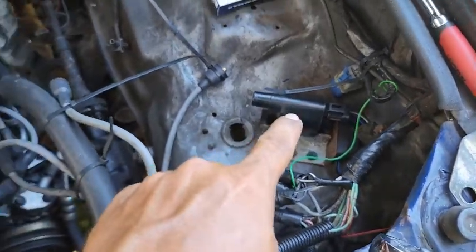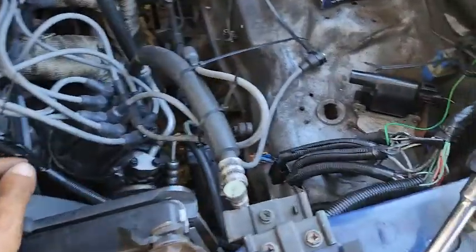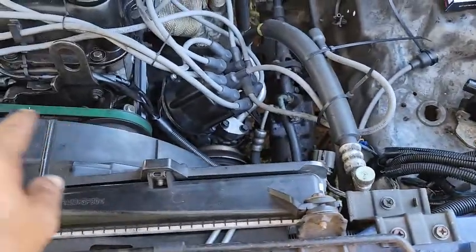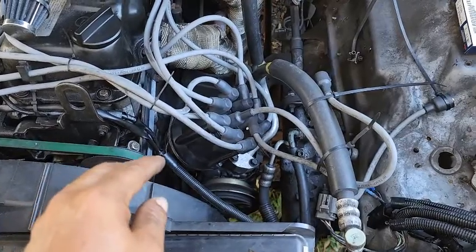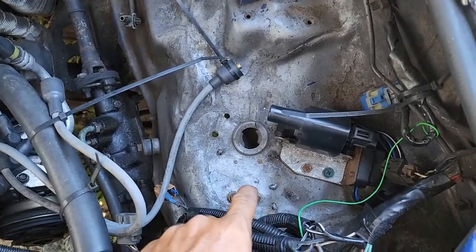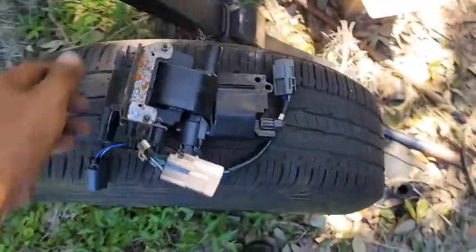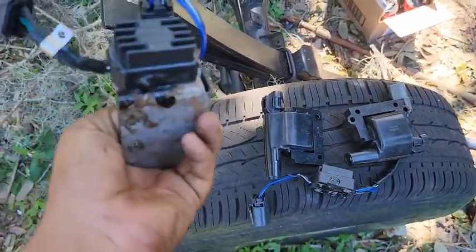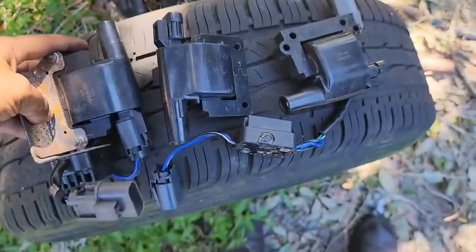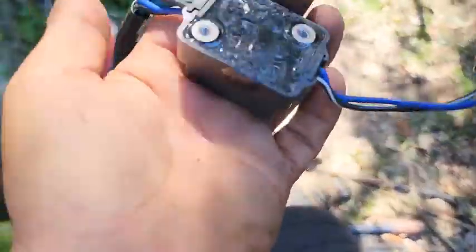I've only been running on the intake side. The exhaust side — even though the wires are connected to the cap — they're actually not being used at all, because I don't have the exhaust side coil or control module. What happened was, even though I had fixed a pretty bad power steering fluid leak, that leak caused the exhaust side coil and especially the control module to melt on me. I actually ended up getting two of them but they both almost immediately melted. The coils are fine — it's really just the modules that fried.